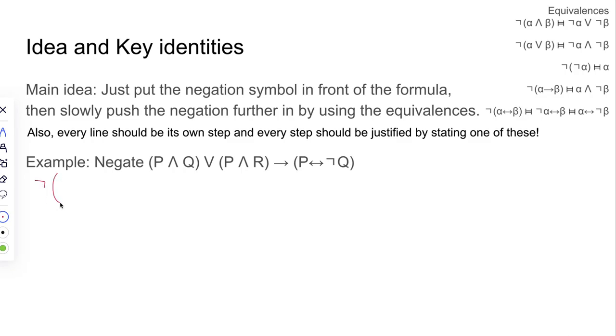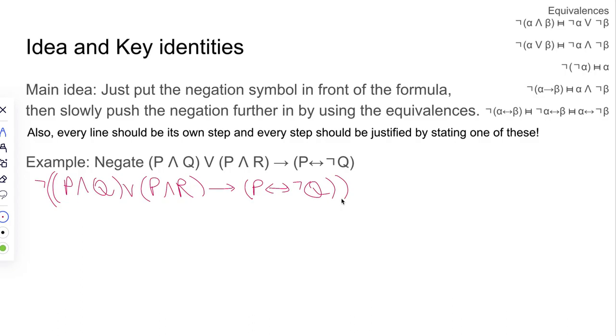So we're going to negate the entirety of this formula. And we're going to put those brackets around the entirety of the formula as well, because remember, negation bonds to what is immediately next to it. If we just put the negation here without parentheses around the whole formula, we're only negating P and Q. So we've now negated our formula.